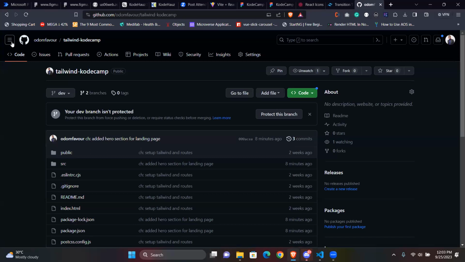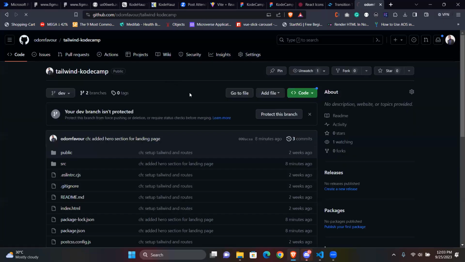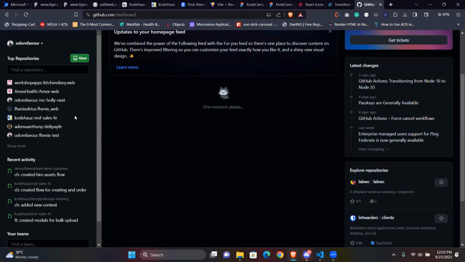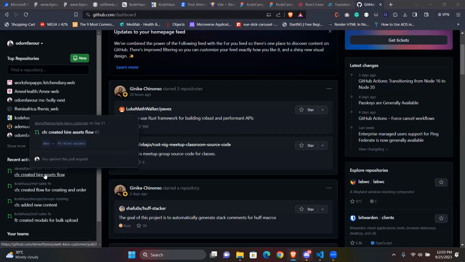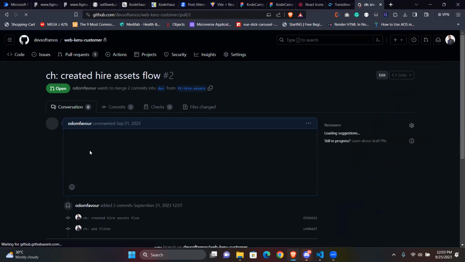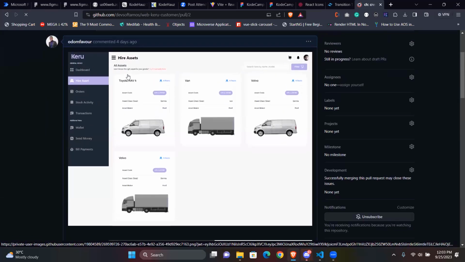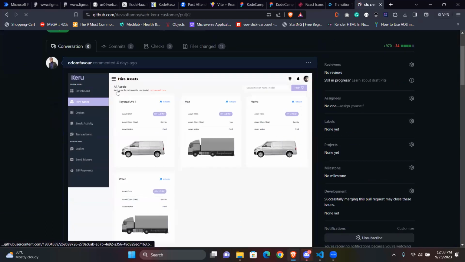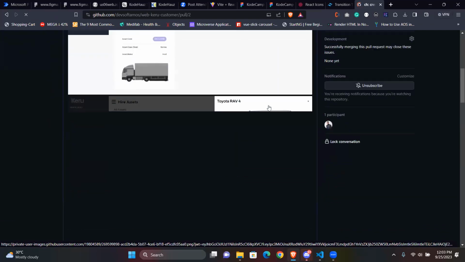Let me just show this one. So something of this sort. When you create a pull request, you take a screenshot of what you worked on.